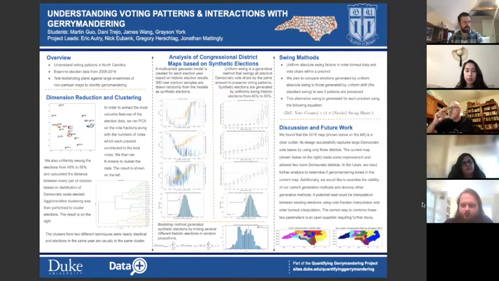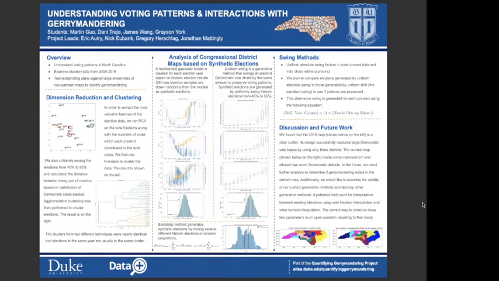The reason we wanted to cluster the elections is that we wanted to create our own artificial election space. So this summer, we explored 3 different methods to generate synthetic elections. The first one is multivariate Gaussian, which is on the left of the second column. The second method is uniform swing. And the third method is bootstrap.